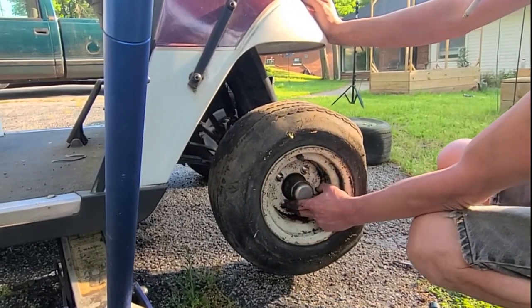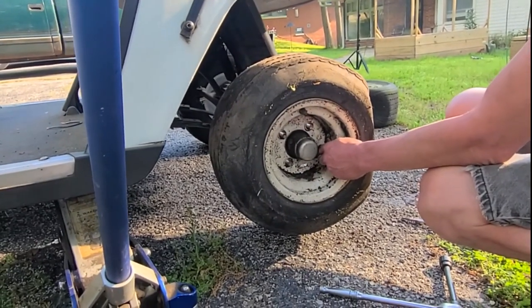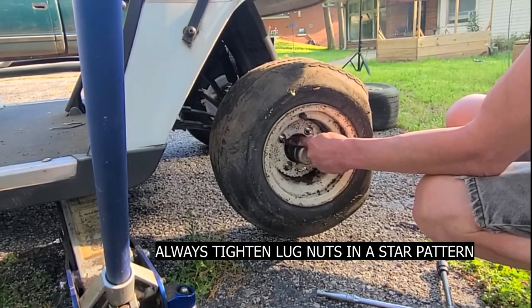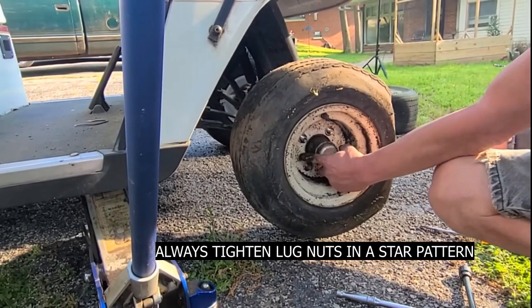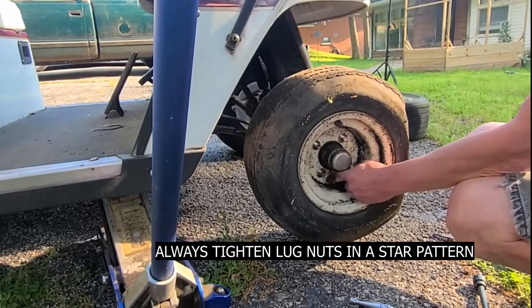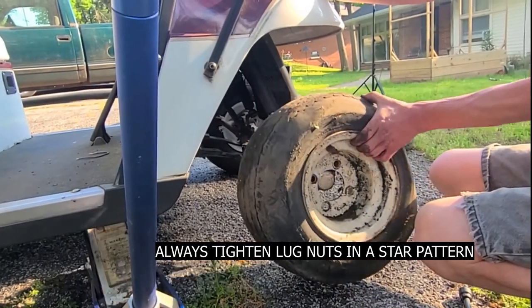Now, when you see me tighten them, you see me go here, here, here, here. Don't you? Oh, you're doing crisscross like? That's how you put a wheel on. You don't tighten that one, then tighten that one, then tighten that one. You always jump across. You always try to make a star pattern.